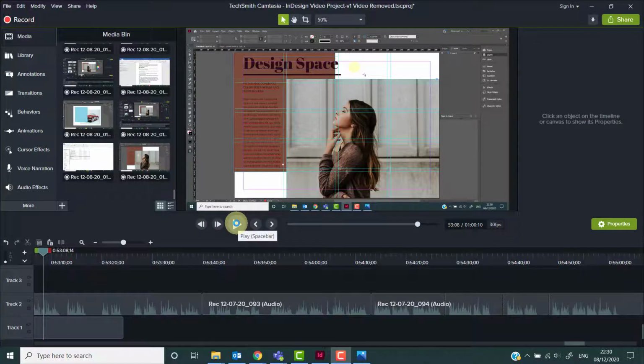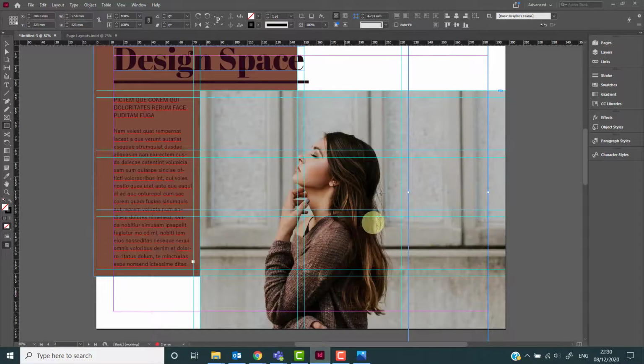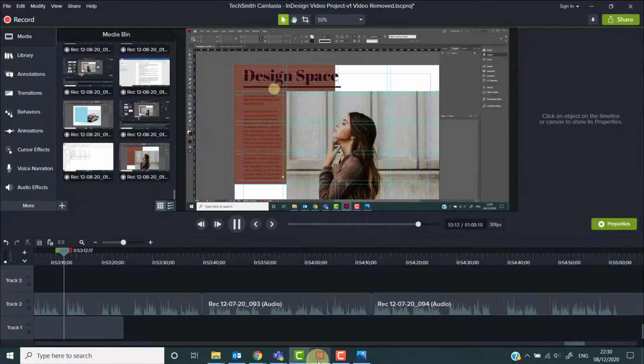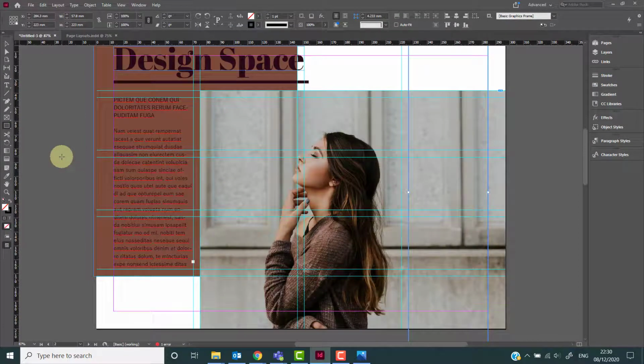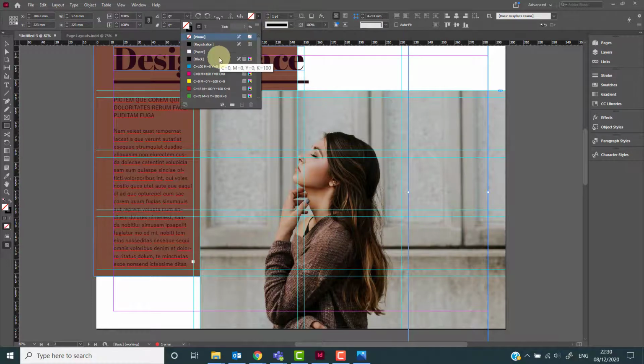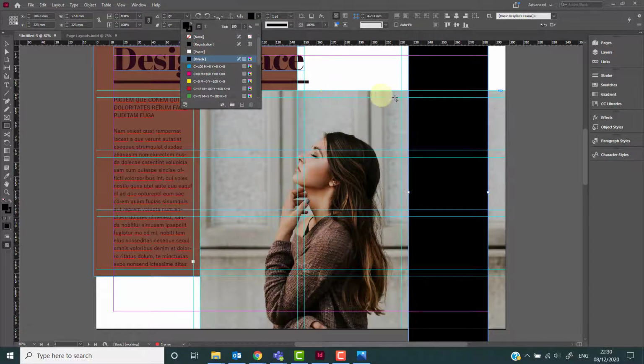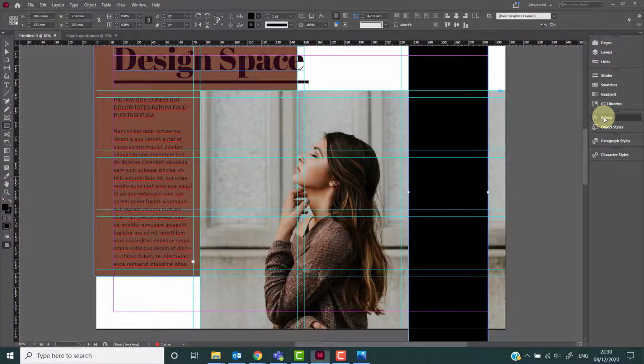and while it's still selected, open the effects panel on the right hand side, and we're going to change the blending mode to multiply here and change the opacity to 75%. Once that's done, draw out another text frame inside this shape. You may find it useful to lock some of these layers if they start getting in your way.